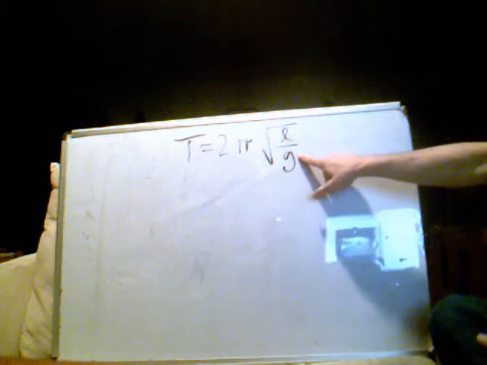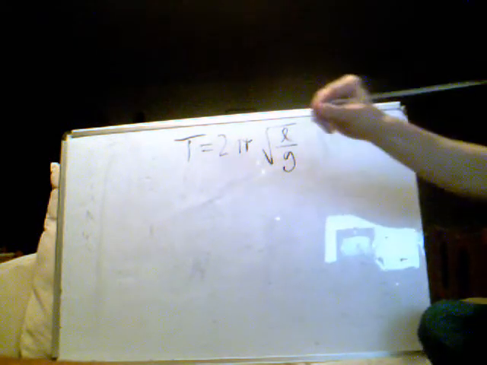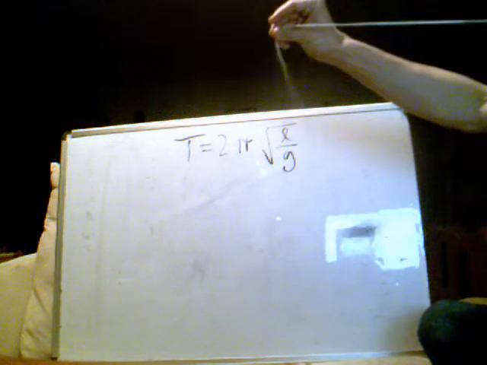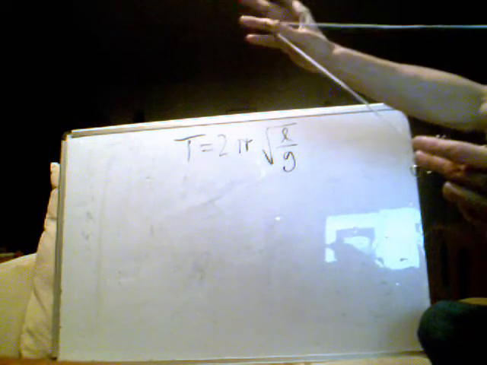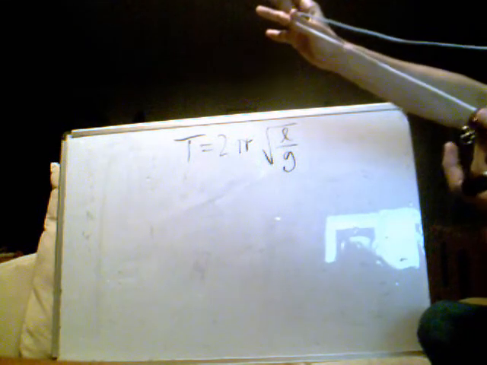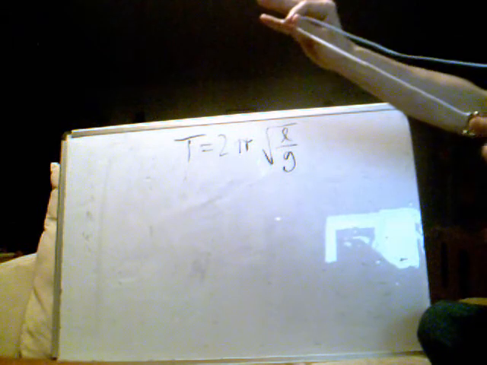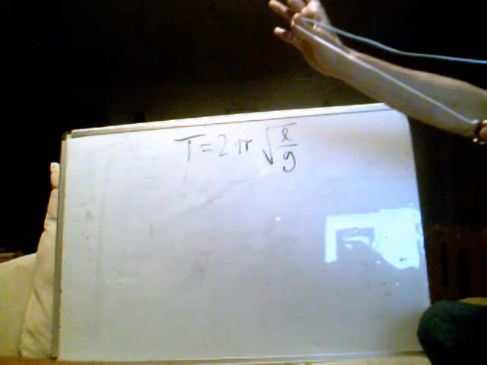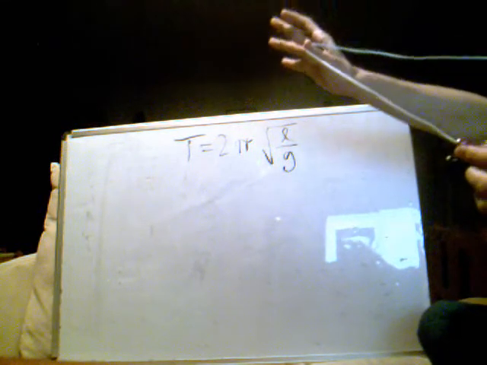Now, why is this last bit important? Obviously, this pendulum would have a different period on the moon, right? Or on the surface of Mars, or out in space, where if you're on the International Space Station or something and you pulled the pendulum like this and you let it go, it would just stay there, right? No net force, relative, of course, to the rest of the International Space Station.